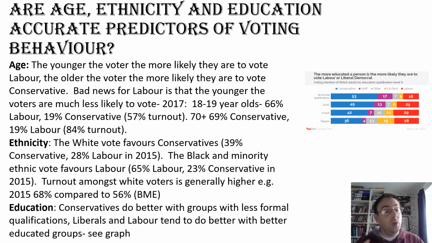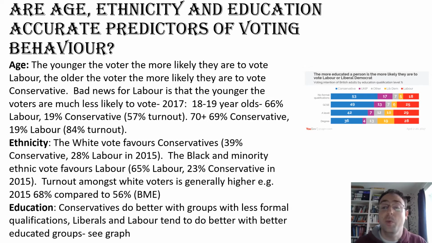And again, across these areas that we've just looked at, we're seeing a thing where the voter turnout is really, really significant, because we've got groups that favour the Conservative Party who are voting in higher numbers than groups that favour the Labour Party, who are voting in lower numbers.